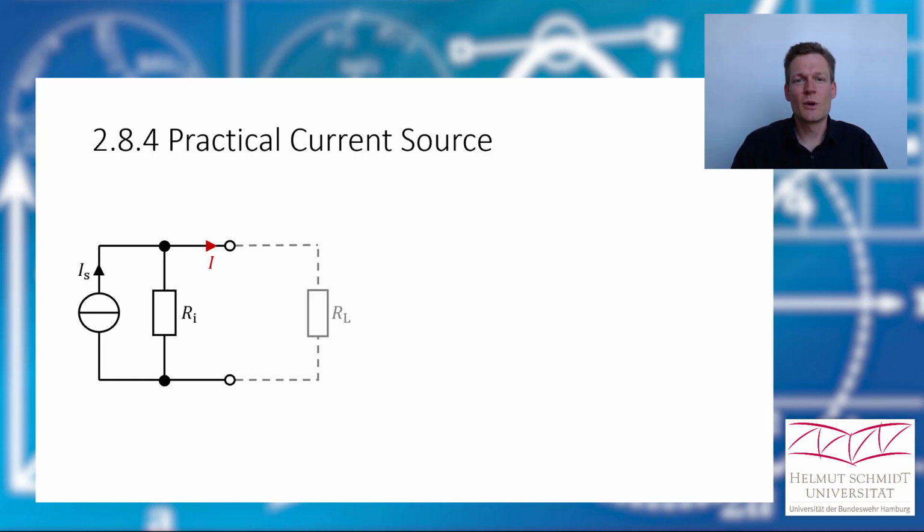And again we will have a voltage drop at the clamps, but that voltage drop is at our inner resistor, and that means that a current flows here, and according to Ohm's law it's this voltage drop divided by the inner resistance. And now we can use Kirchhoff's current law to calculate the output current, and it looks like this.